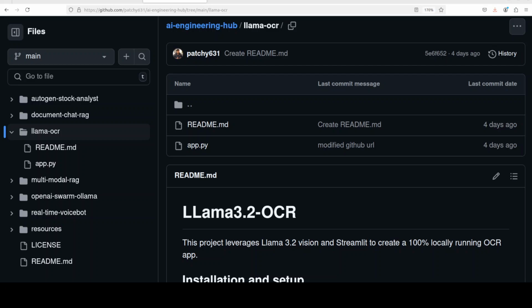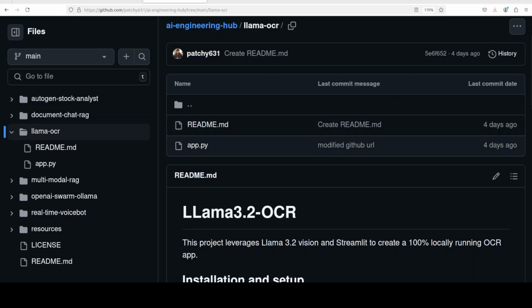You know that I often lurk around these GitHub repos, and more often than not I find little nuggets or pieces of gold from people. This project, Llama 3.2 OCR, is a very simple project yet quite nifty, I would say. So this person has built a very small OCR app, all local, by using Ollama and the Llama 3.2 vision model. And in this video, we are going to install it locally and then see how it works.